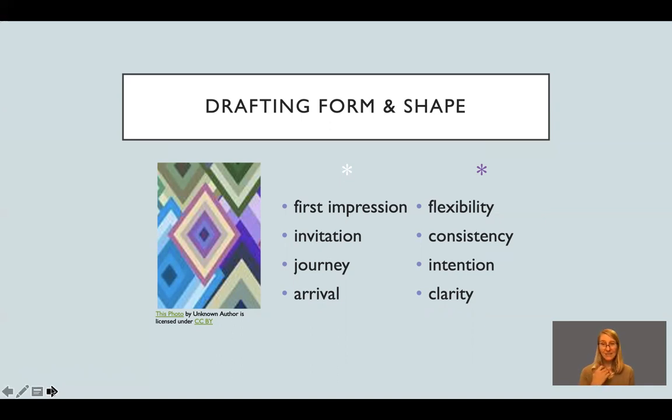Being consistent. Why are you doing this, right? Everything in your poem, people are going to assume is intentional and mean something, is contributing to that experience. So be consistent so people aren't like, what's this doing here? What? And have that pull them out of the poem. And then again, clarity. Why is all this happening? And is it clear to the reader at the end? Oh, okay, that's why.